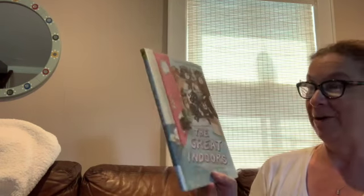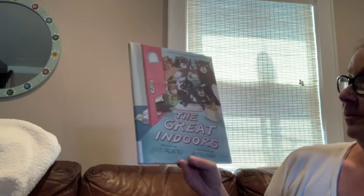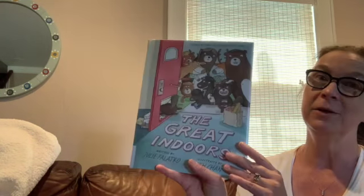I like that. So that's Tails and Tails in the forest or in the woods, and it was a nice day for people to go out and go on a hike and see the animals living in the forest, right? What if the forest animals came to your house when you weren't home? Well, that's what this story is about. It's called The Great Indoors, and it's written by Julie Falatko and illustrated by Ruth Chan. And it's pretty silly. It says, there's no place like someone else's home.